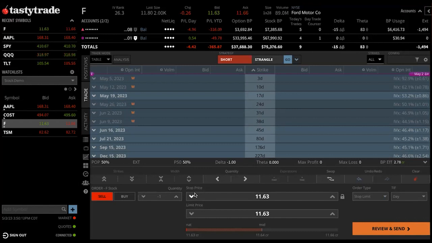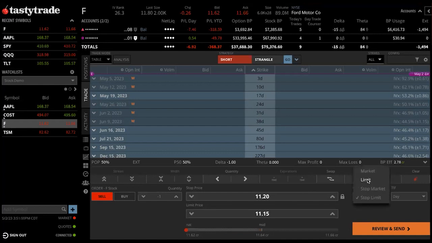So here at the top, we have our stop price, which we can enter. So let's say maybe we wanted to get out of this position if Ford traded down to about $11.20. So we have our stop price at $11.20. That's going to be our stop trigger. So if Ford trades down to $11.20, that will then trigger our stop. And at that point, a limit order will be routed to close the position. Let's go ahead and set our limit price then a couple cents less than the stop. So $11.15 here. And ultimately, this is going to be how you set up a stop limit order on the platform. You can do that after the position has been opened.